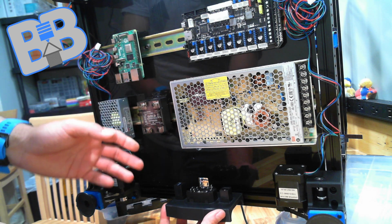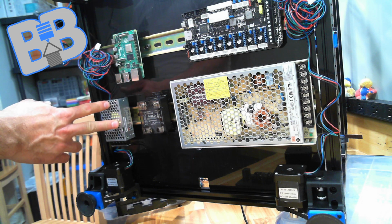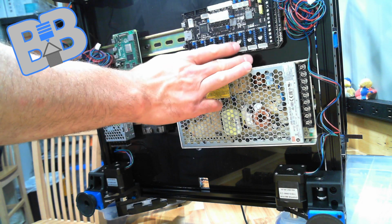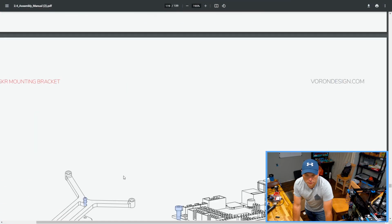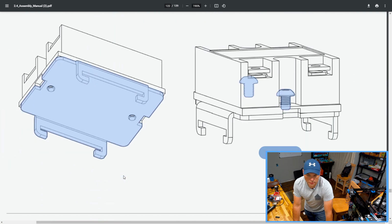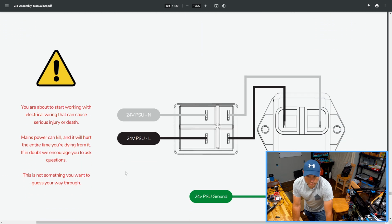And then from there, we have our 5 volts, which will feed our Raspberry Pi off of this power supply, and everything else is going to come off of here to feed our bed, our steppers, and anything else that goes along with that. So let's see where we're at. We've got that, we've got that, we've got that, and they're showing that, and they're getting into the wiring.